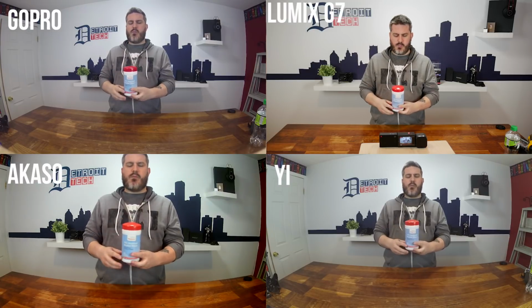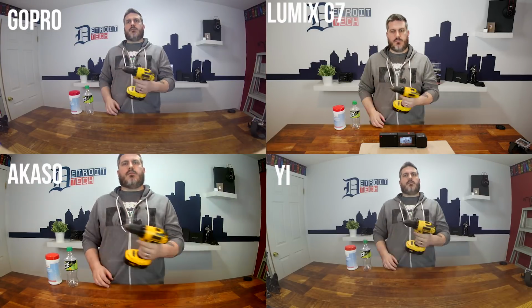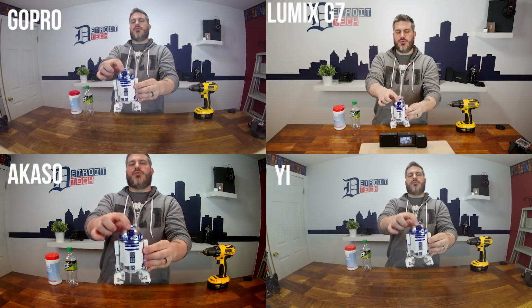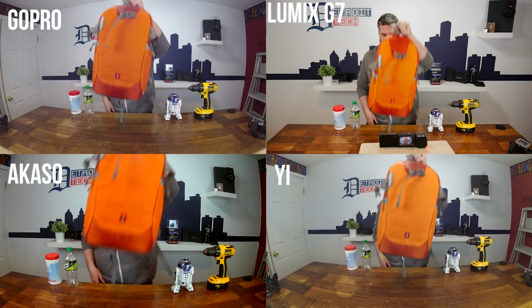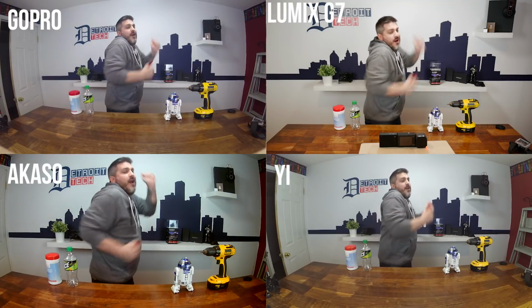So we did a little bit of a comparison. We compared it with a GoPro Session and a Yi action camera. You can actually see here, the Akaso is very saturated and has a small dynamic range. Details really get lost in the darks. The audio quality is adequate, I guess, with the housing off. The Yi, however, does actually improve on the audio quality. But once you put it in the waterproof case, the sound quality suffers quite a bit.